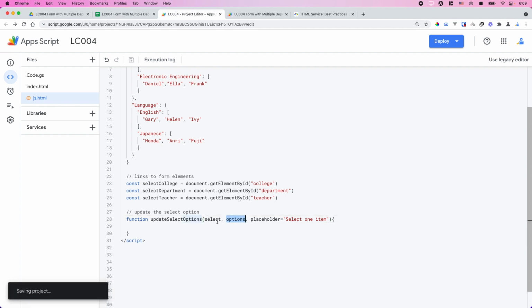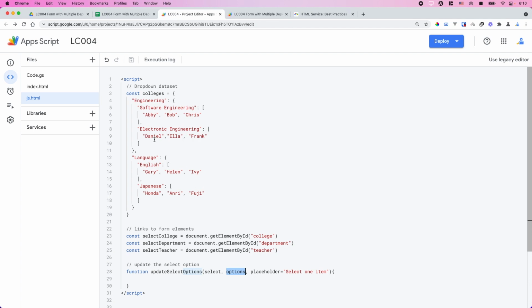Okay, so to update the select, we have multiple ways to do that. So let's try to use the easiest way, I have to say. So we can create the content for these options. These options could be an array.